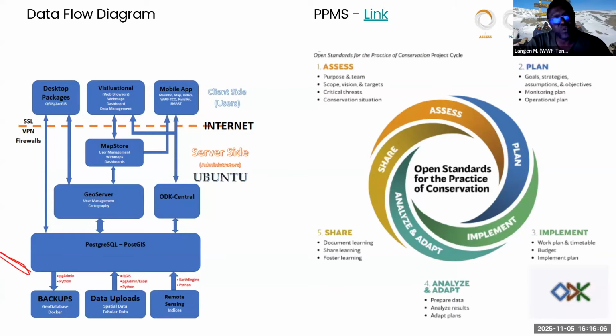And you can look, this is where the server is, and ODK Central will do our data collection. So this is the flow we drew while we were deciding, because in WWF and other organizations, most of the time we have to go through quality assurance: how this software came about, what you can do, and what the sustainability is. So PPMS is the one big thing, and we drew what we have so that we can display it, because we should document everything we are doing for the assessors from the government if they want, because we are collecting data in the community.